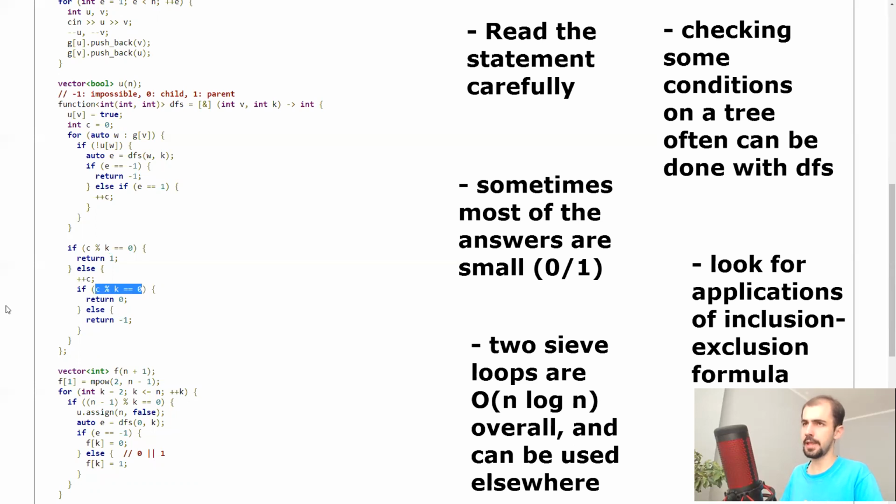If then our assignment is valid, then we return 0, meaning that we took the edge from parent because we absolutely needed it. Otherwise we return -1 because we had only 2 options: to skip the edge, to take the edge. Otherwise we failed because we could not do anything.